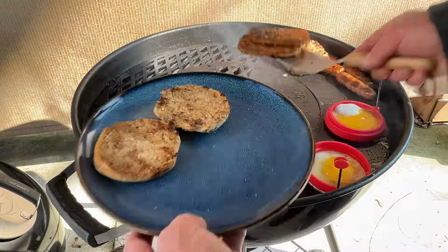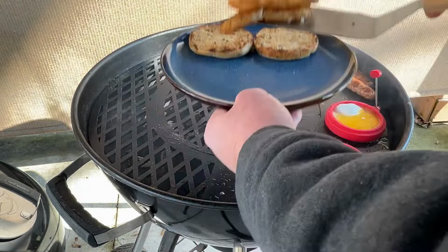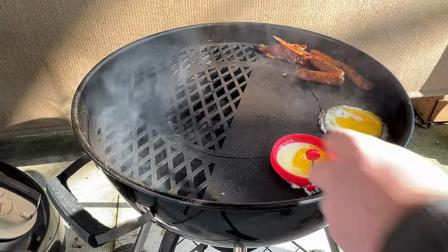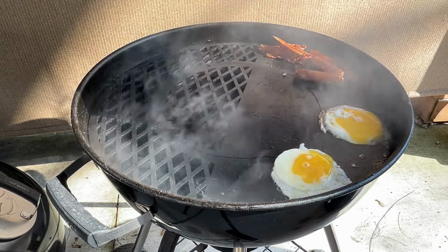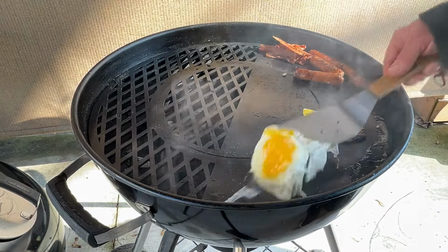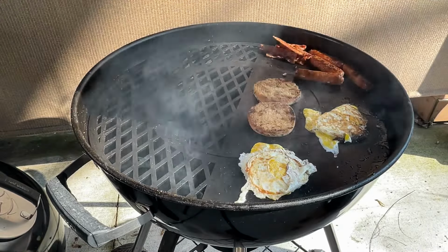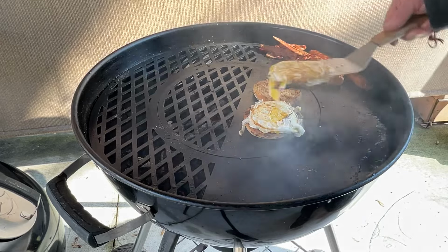Okay, we'll take a plate here. Put two hash browns on there. Take our other plate. Put a couple hash browns on there. All right, these forms have done their job. Pull that off. Pull this one off. What I'm going to do is give these a flip. Another flip. There we are. One on there. One on there.